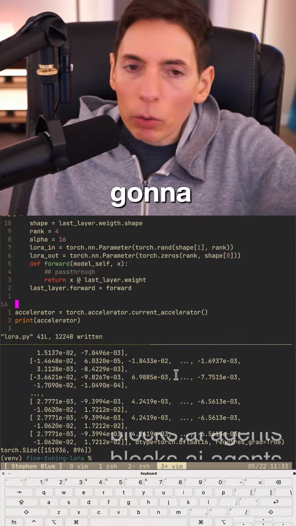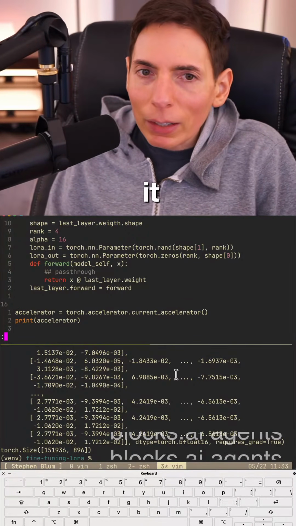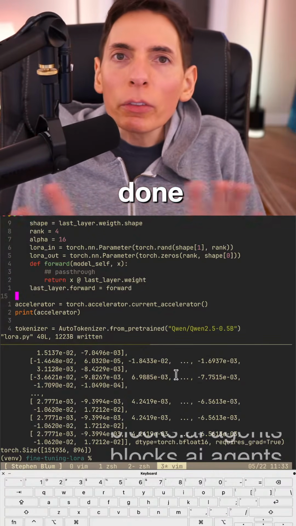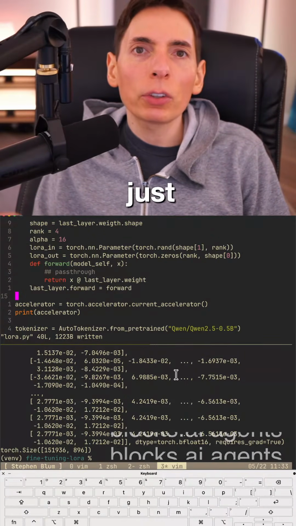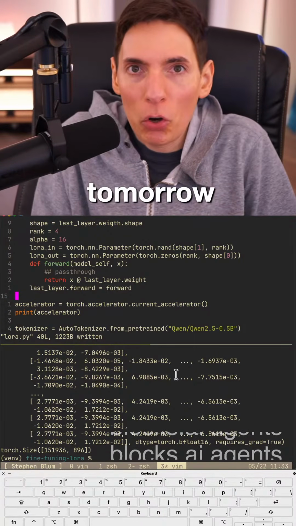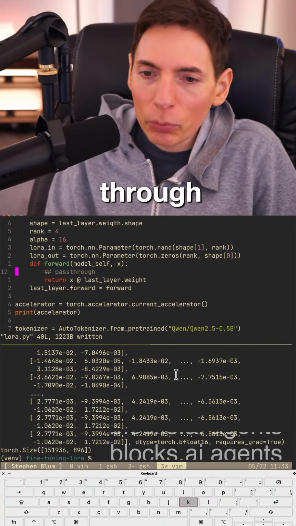Okay, and then we're going to run it. We'll run it for you. All right, we'll run it. It's not going to do anything, we haven't done the fine tuning part of it yet. This is just setting up for it. We might do that tomorrow. Let's just see if we can get through part of this.